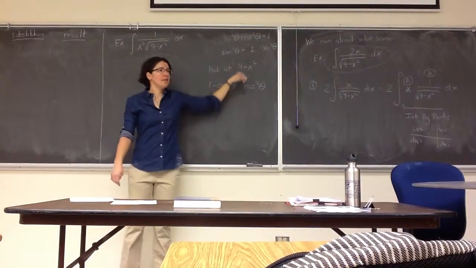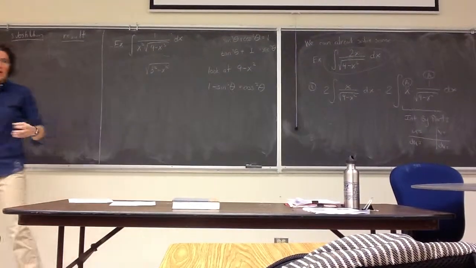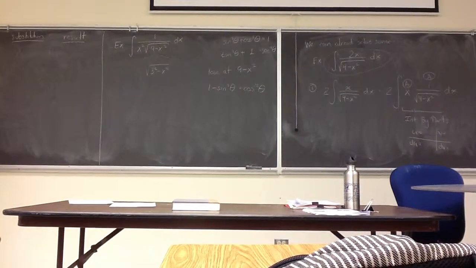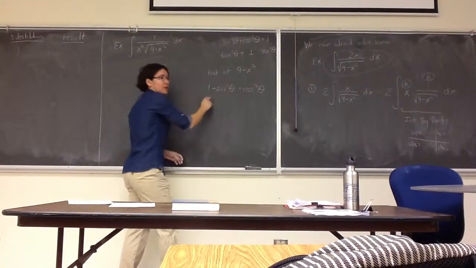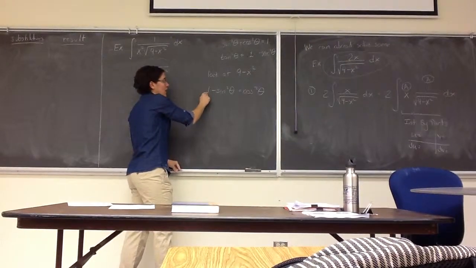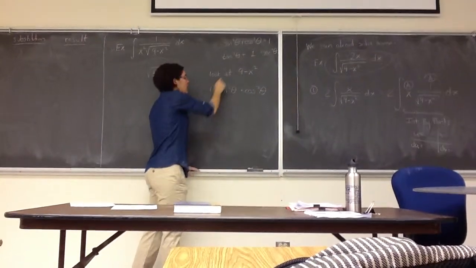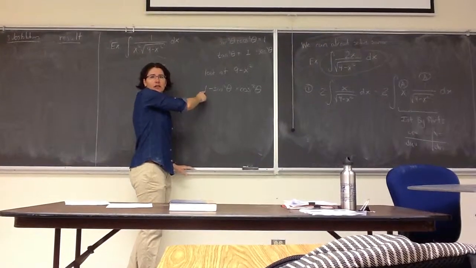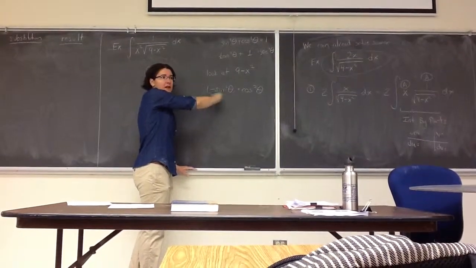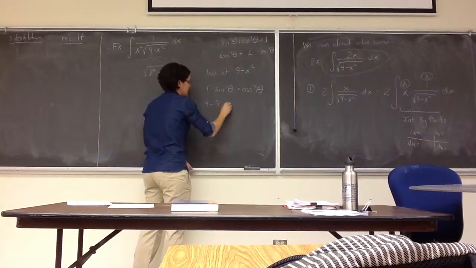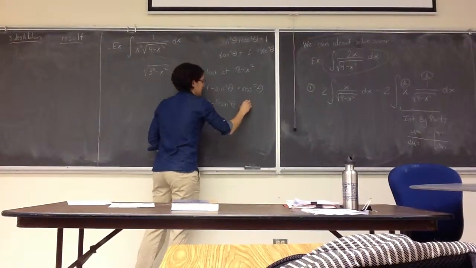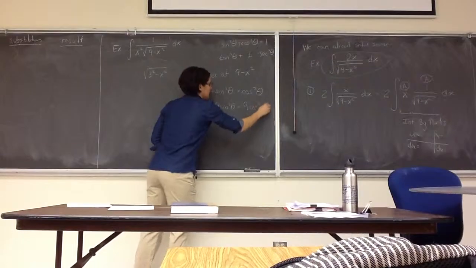All right, so this is the connection that a mathematician quite a while back came up with and said, okay, this is kind of cool. They kind of look similar to each other, but this has a 1, and I really want a 9. So in order to get a 9 here, I'd have to multiply everything by 9. So I could rewrite this as 9 minus 9 sine squared theta is equal to 9 times cosine squared theta.